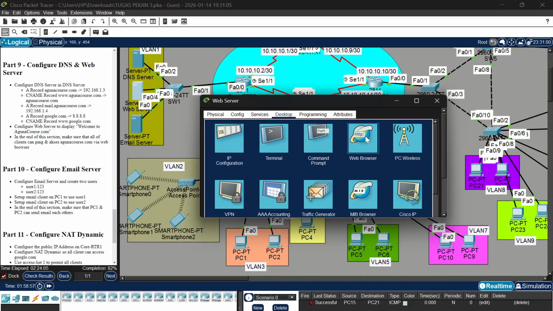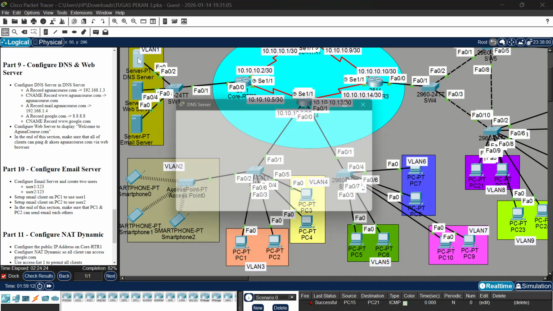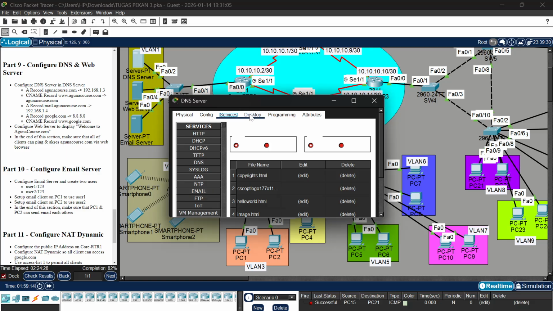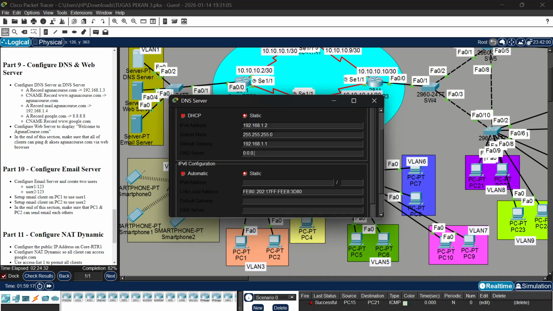Why? Why can it not be found? I see. Maybe the problem is not the configuration. We have a server here, 192.168.1.2.